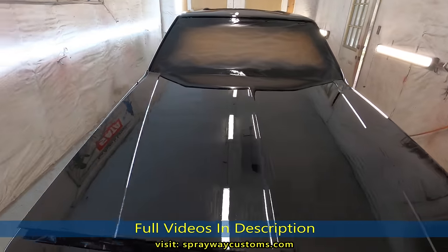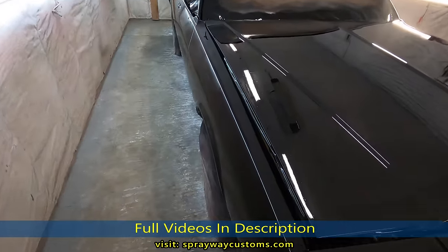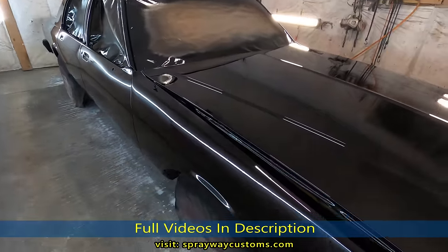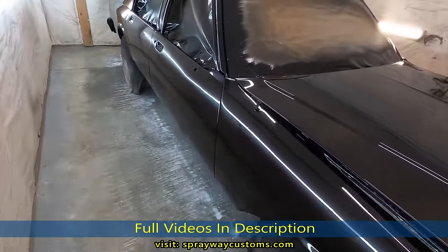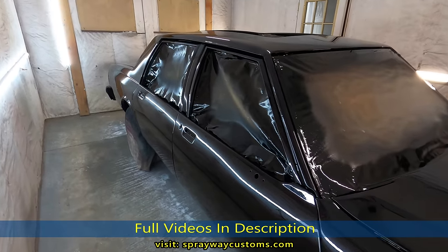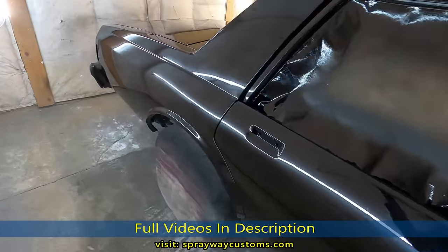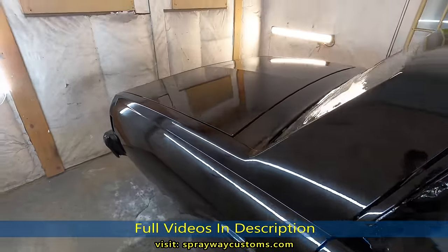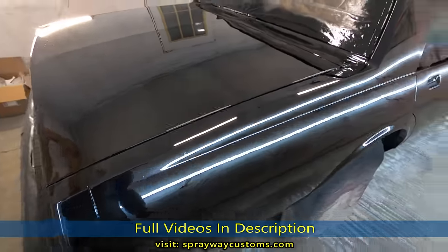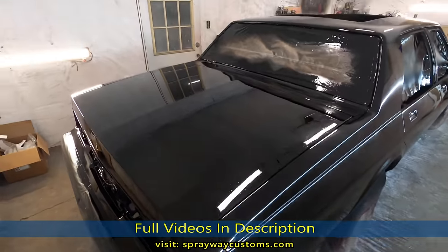Coats of clear for the flow coat. Still got a little trash in it, but it ain't no big deal. Like I always say, consider where I'm spraying that. Plus, I'm gonna be cutting and buffing. I cut all the trash out. But it's looking good though.